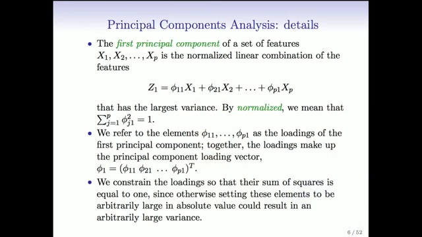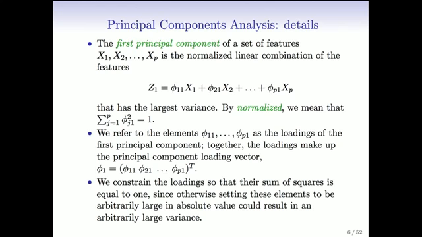Okay, so let's actually define principal components. So we have a set of variables, x1 through xp, and the first principal component, z1, is a linear combination of those variables. And it's a linear combination defined to have highest variance across the data set. Now, of course, we're going to choose weights. It's defined by a set of weights, phi1 through phi p, but if I was allowed to make those weights as big as I wanted, I could make the variance of z1 as big as I wanted. So we need some constraint on the phis. And the natural constraint is that they're normalized, so the sum of their squares is 1. That now makes the problem a sensible one: to choose a set of weights that has the highest variance.